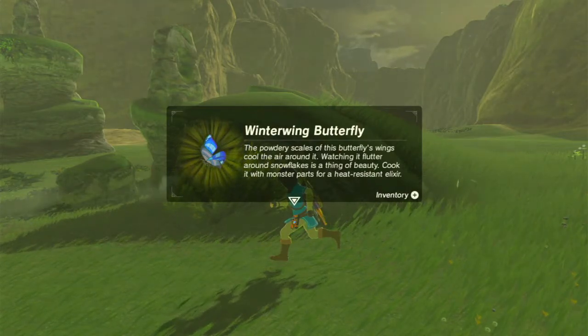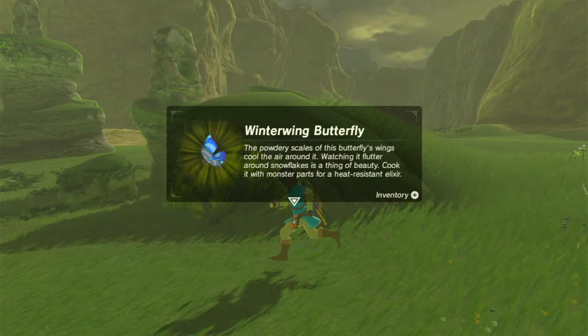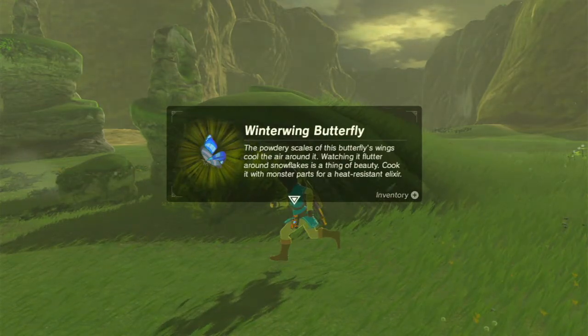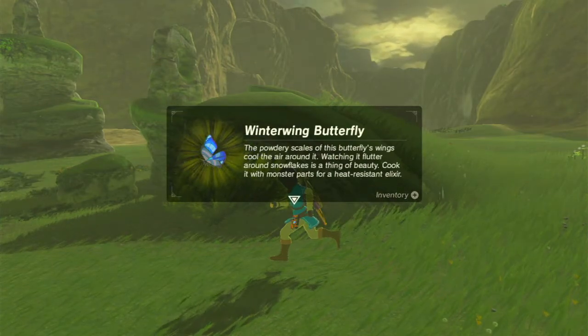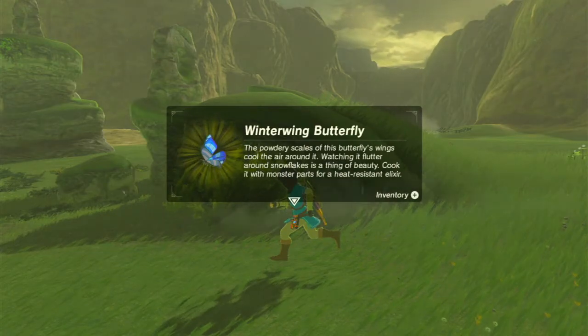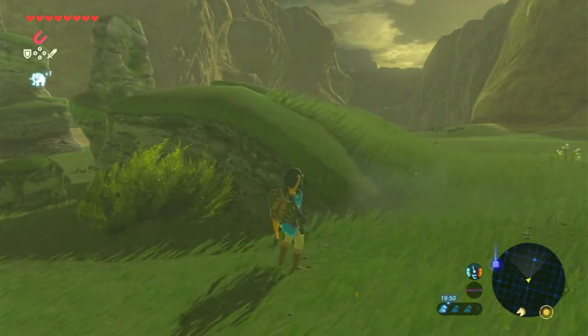Winterwing butterfly. The powdery scales on this butterfly's wings cool the air around it. Watching it flutter around snowflakes is a thing of beauty. Cook it with monster parts for a heat resistant elixir.